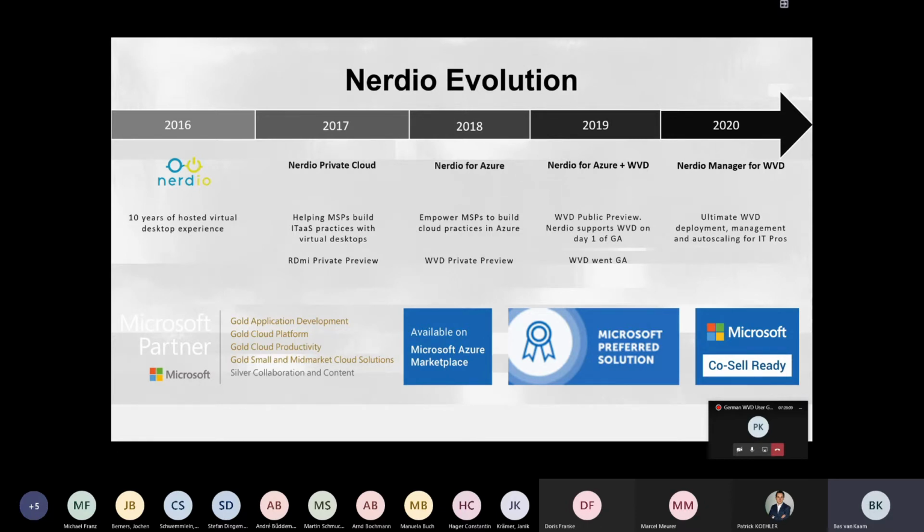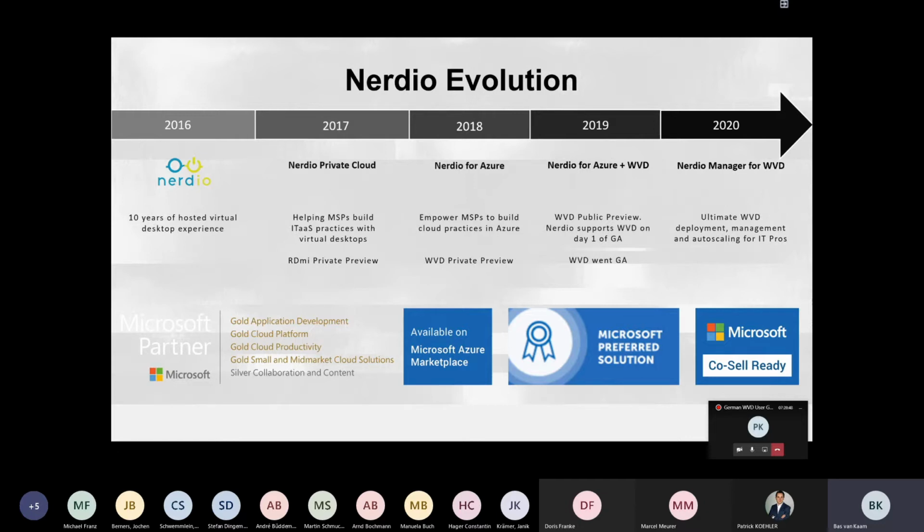And as you can see in 2019, when WVD went GA, so about 10 months ago or something like that, we had multiple WVD management capabilities built in as of day one in Nerdio for Azure. What happened was, Nerdio for Azure, like I just mentioned, is aimed at the MSP market. So a lot of other types of companies and customers saw what we could do around WVD, the management part within Nerdio for Azure. They were not an MSP, for example, or they didn't want to do business with an MSP or whatever the reason may be, but they kept asking for WVD management capabilities like they saw in Nerdio for Azure as well. And you could say that that's how Nerdio Manager for WVD was born.